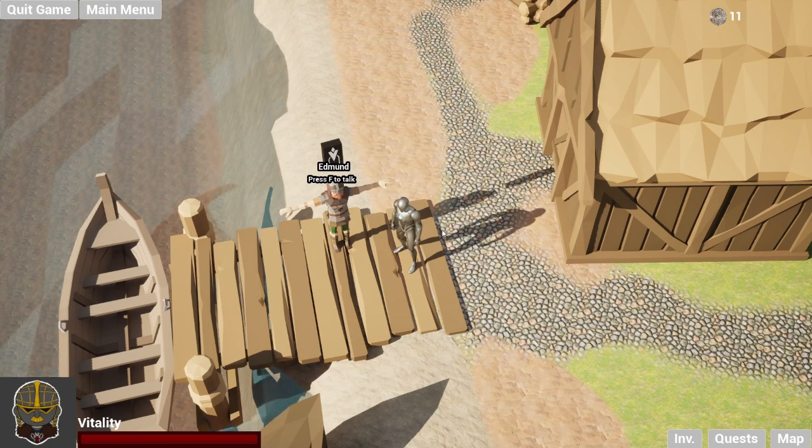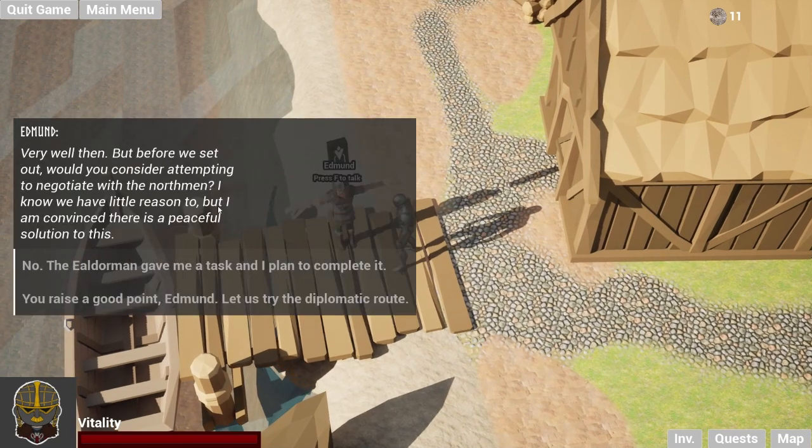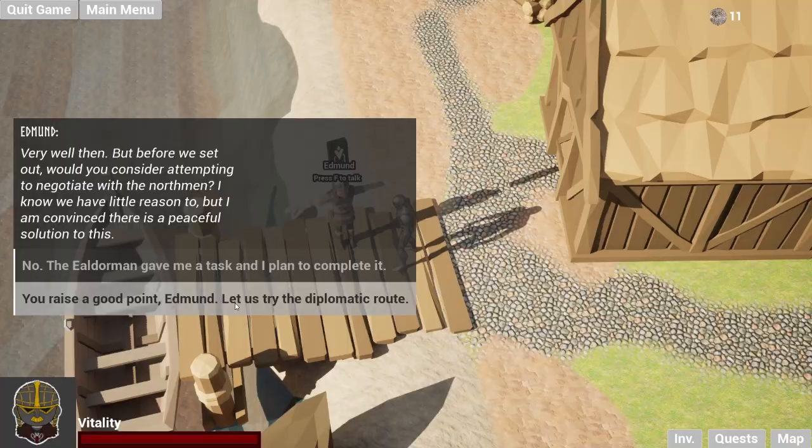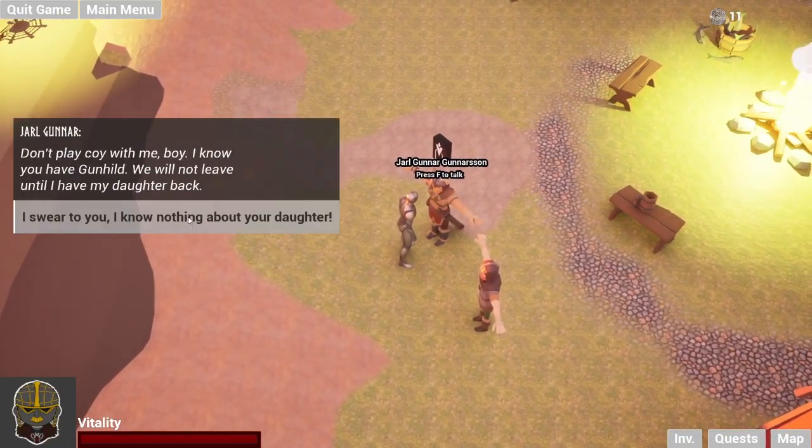The first one I will be doing is going and showing the dialogue check for the Ilan Isle diplomatic path, and then I will go over the Ilan Isle transition bug. So I will go to Edmund, and we'll tell him let us go, and we will try the diplomatic route. So go to him, talk.